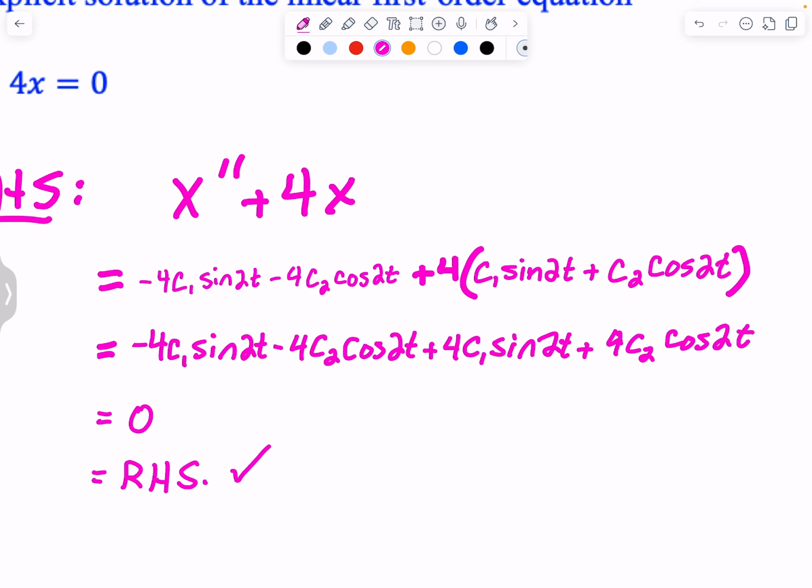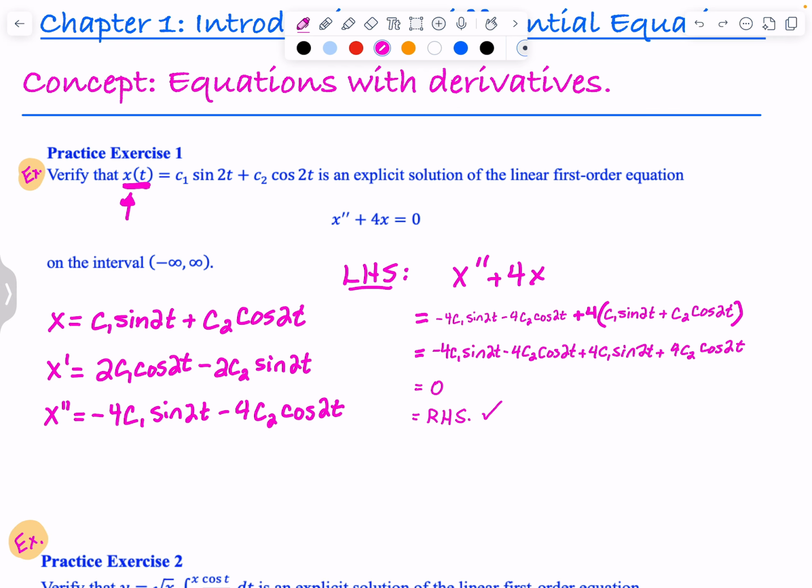There we go. I would like this line written out, because when you're verifying stuff, you need to show the steps. If not, you could justify skipping any step and start here and say, oh, 0, verified, I'm good. No, you've got to show a little bit. So please show me enough work. Also, you can mess up just one little negative at the very beginning. This is actually my second time recording this video because for this practice exercise 2, I made a small mistake and had to go back and fix it. It just took a little more time. So be very careful, write out everything, write neat. This is the way you need to communicate this to me. It's going to be better for you anyway.